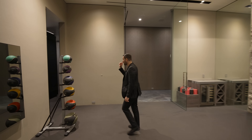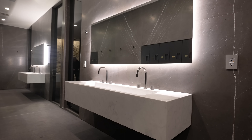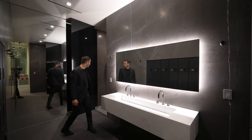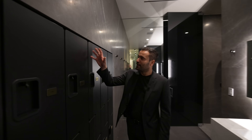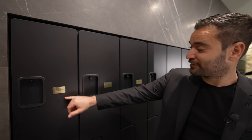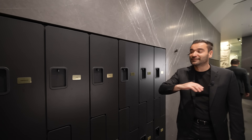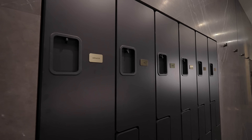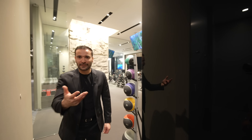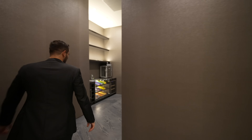Coming back to the gym, we have a door opening up to a full bathroom dedicated to this area — gorgeous marble sink with two faucets, marble-clad back wall, LED-lit mirror, and around the corner a gorgeous walk-in shower. Right here we have some built-in lockers with name tags — Arnold, Bezos, Zuckerberg, Wall, and Gates. I guess when you own a home like this, these people might be your friends. And Mikey, GMA is John Michael Ayres — that's his full name. This hallway takes you back to the ballroom. We have this opening taking you to the staff quarters — multiple bedrooms, bathrooms, and your laundry room.